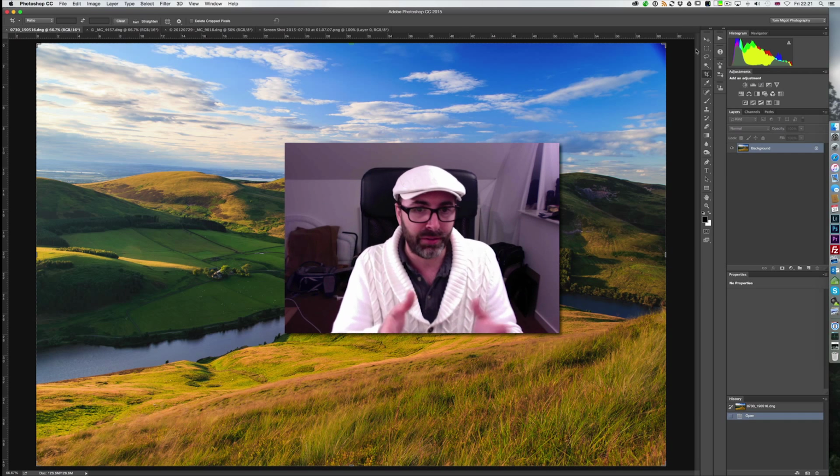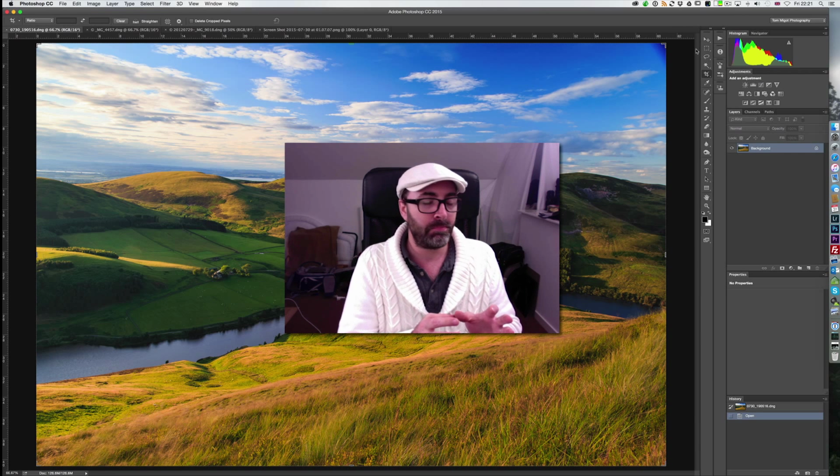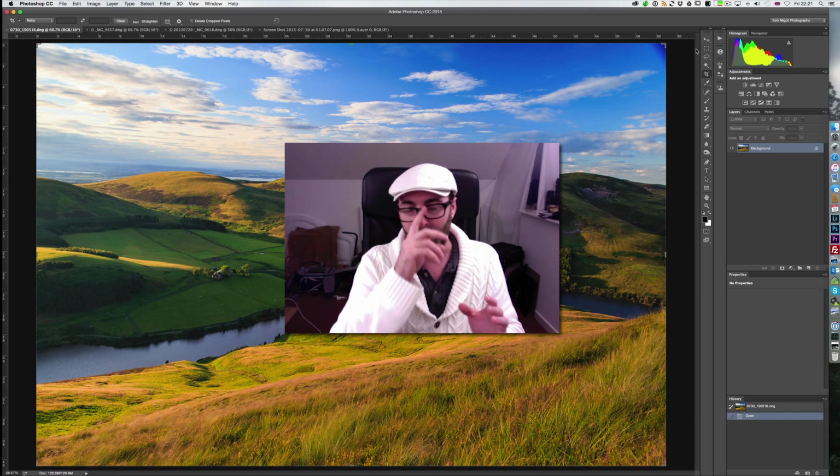Personally, I sit roughly in the middle. You see, I believe that you need to achieve as best a result as possible straight out of the camera. So I will do my best to frame exactly the way I want to, and same goes with the exposure.